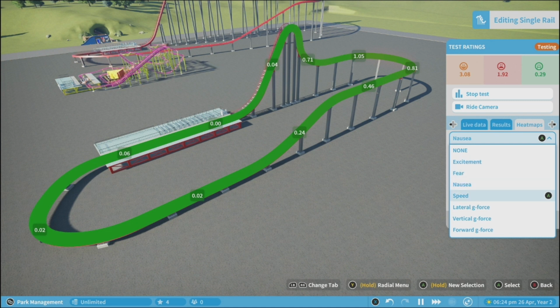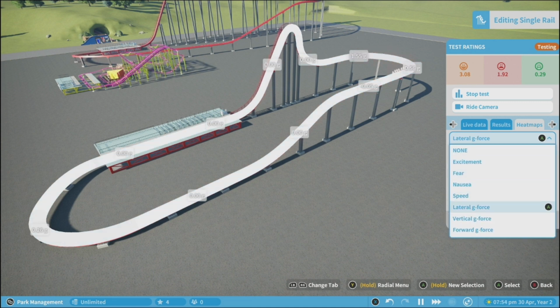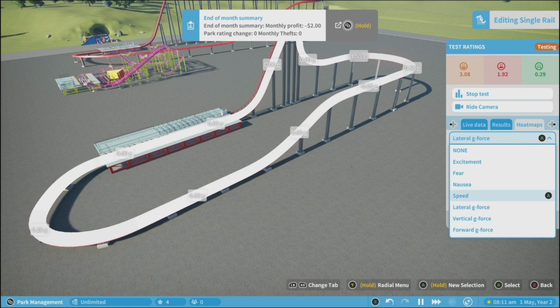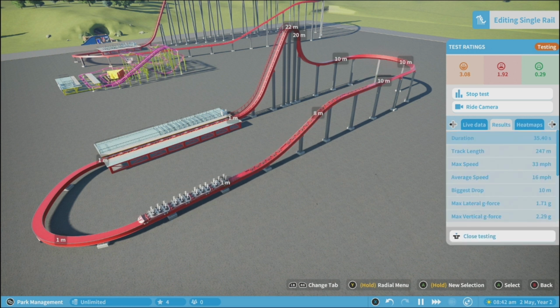Some of the other things you can check is speed. So for instance, if your roller coaster is coming really fast into the station, you probably want to slow that down a bit more to sort of stop the fear factor and the nausea on the sudden stop of the station. And then you can also look at lateral G-forces, vertical and forward, because you want to make sure your roller coaster is not exceeding, I think it's 3G, because your guests can't handle that.